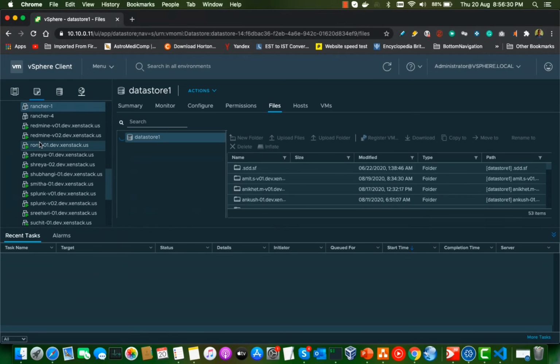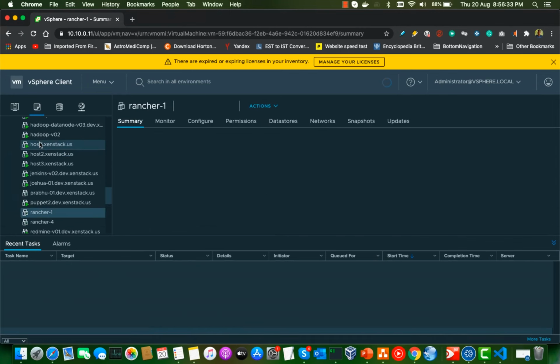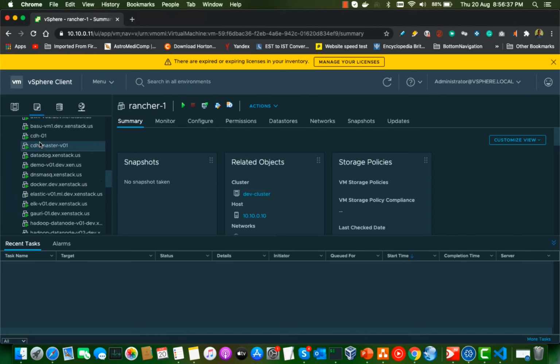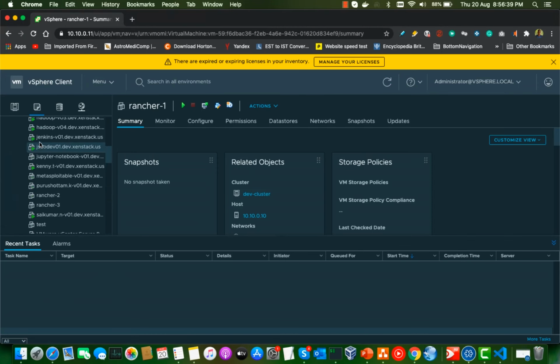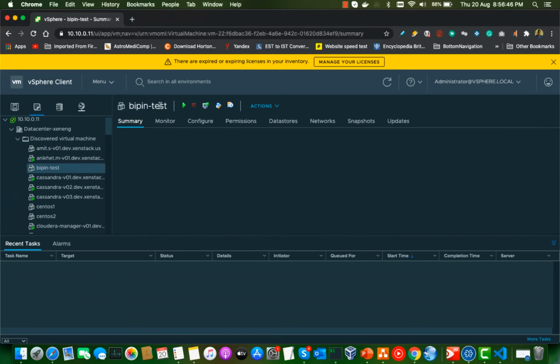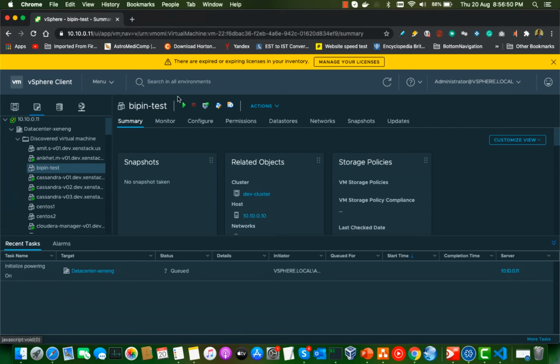Let's say I want to access one of these machines. Okay, let's run this, and we'll use this machine for our example.